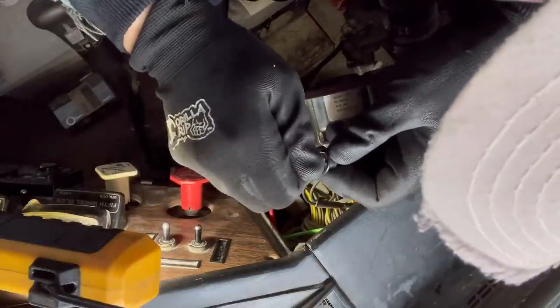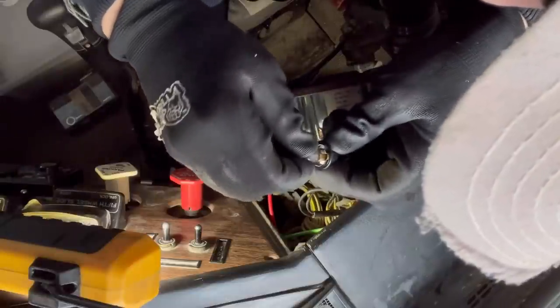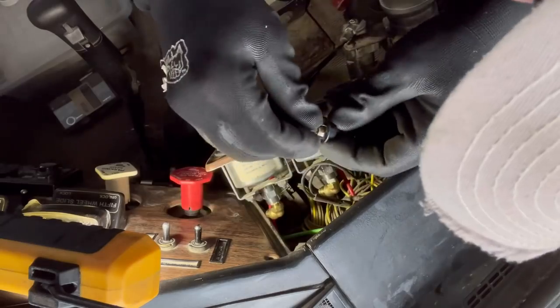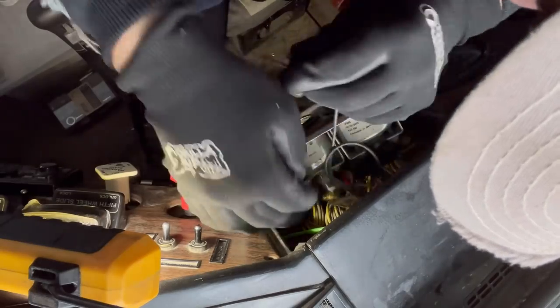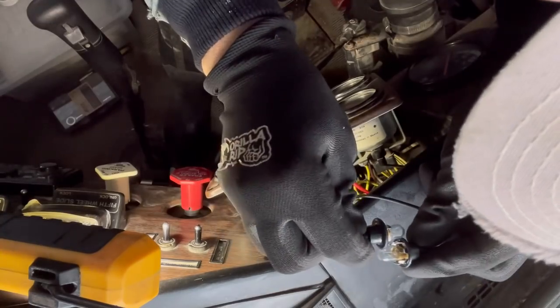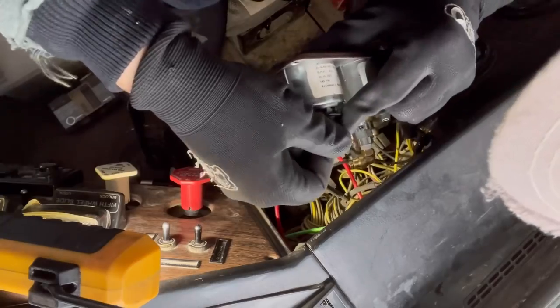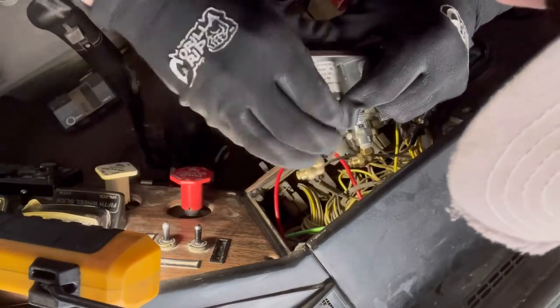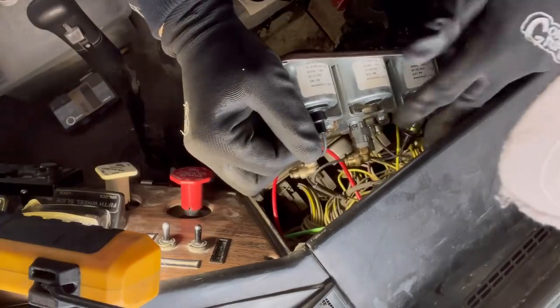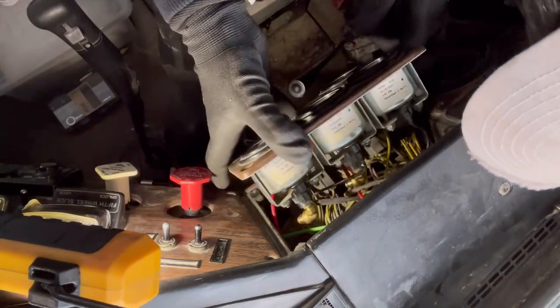and rotate a little bit. I think that's how it's supposed to be, isn't it? Right there. That seems good. It looks just like the other one. These things are so hard to get back in. Okay, I know I made that look really easy, but okay, that's good. That looks good. All right, the moment of truth is here.